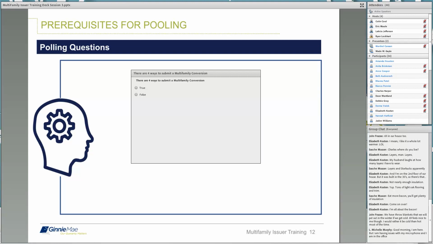Okay, the answer is 80% of us got it. It's actually false. The answer is false. For that, there's a type 5 and of course the type 3. Next question, please.